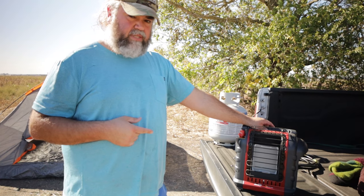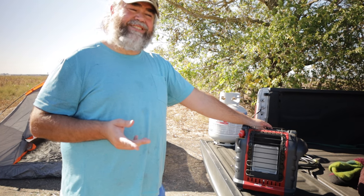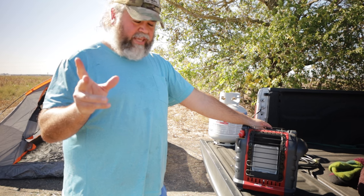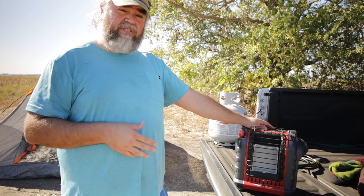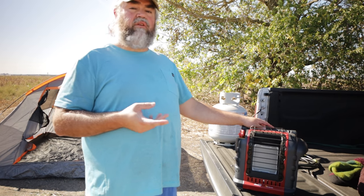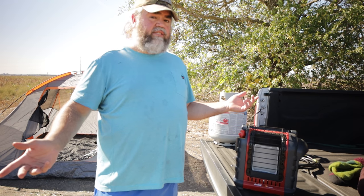Now, a lot of people online wonder if these things are safe to be used inside. Their thoughts are carbon dioxide, monoxide. Which is the one you use the tester for? I can't remember. At any rate, there is another video that I've watched where the guy went through extensive testing. He left it in his RV, tried all different kinds of things, and he could not get any readings on the tester, stating that it is safe.